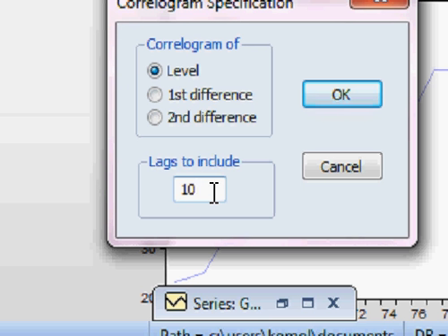Normally the guideline is we take 1/3 of the data as a lag. So our data is almost 30, so I take 1/3, that is 10. That is some guideline. Normally we take 1/3 of the sample size.